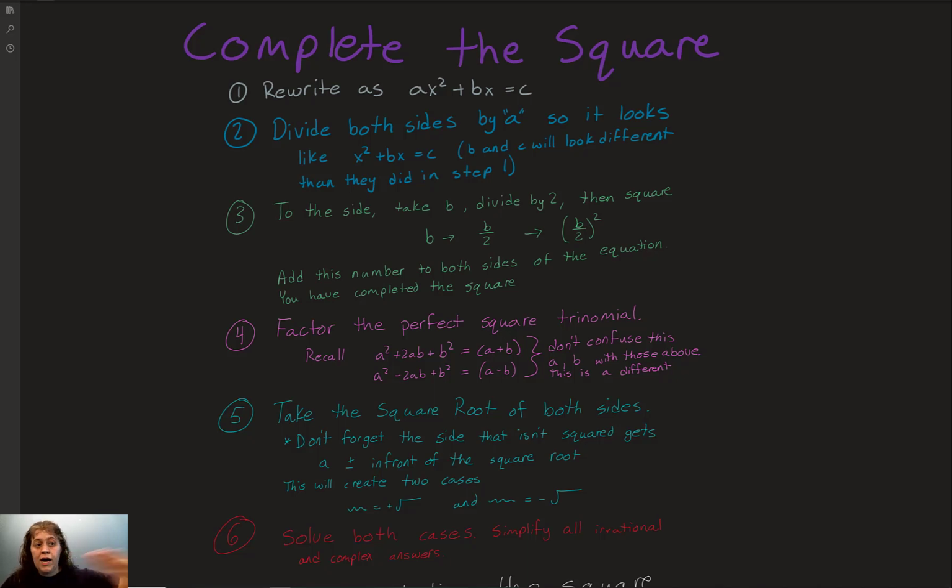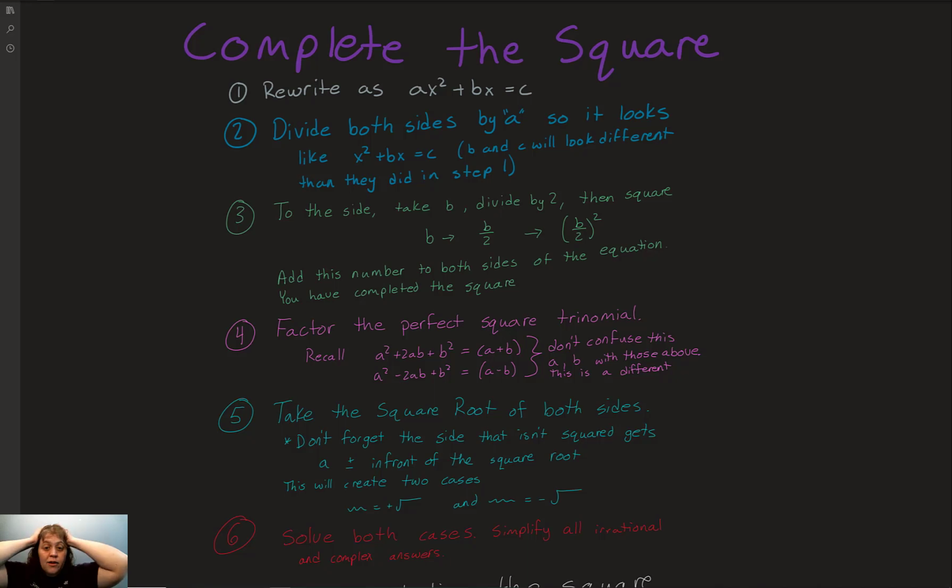So if you're one of those guys that's like, I can just look at it and I don't need to go through this process, you do have to go through this process. We're about to go and meet things called, what are they called? The brain ran away. Conic sections. They're called conic sections. And you have to use completing the square in conic sections. You can't use other methods for simplifying down quadratics. You have to use this process. You're going to have to use this process in this class.